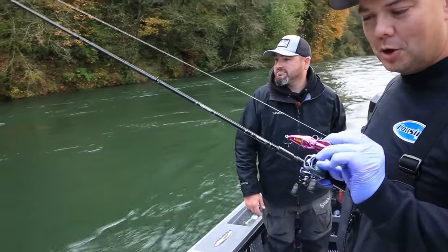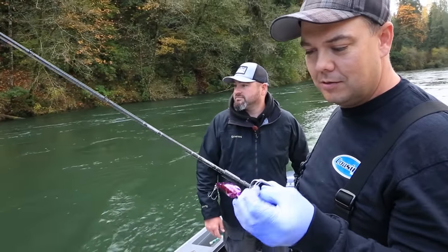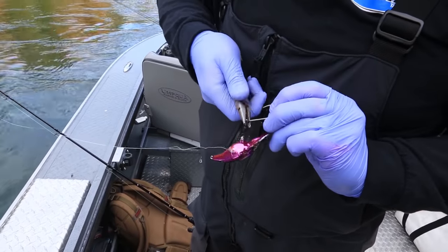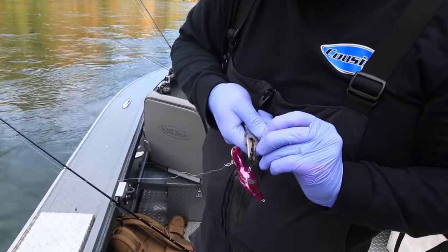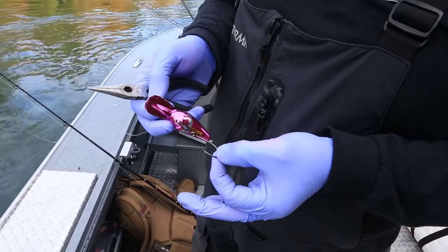We saw that fish had both hooks in his mouth, and somehow he was able to throw them both, with those barbless hooks. On that other pink lure, we just hooked a fish and landed it and switched up to this guy and hooked another fish and lost it again with dual trebles. So we're gonna change this one up to that same hook setup here.